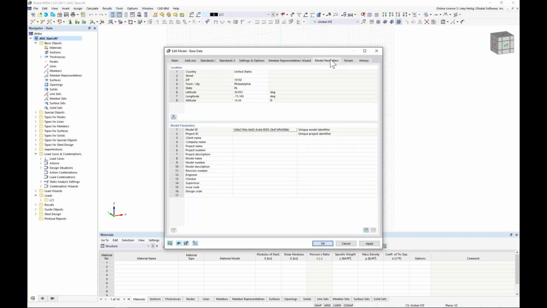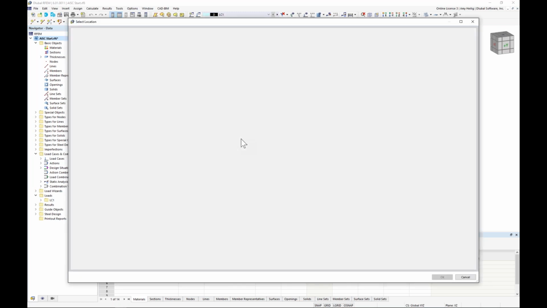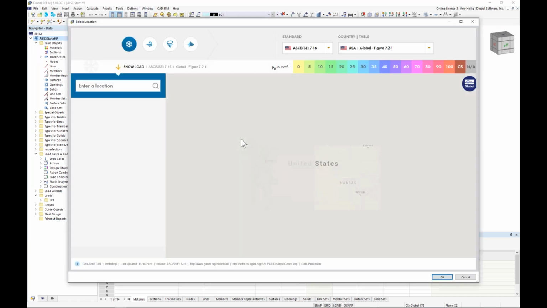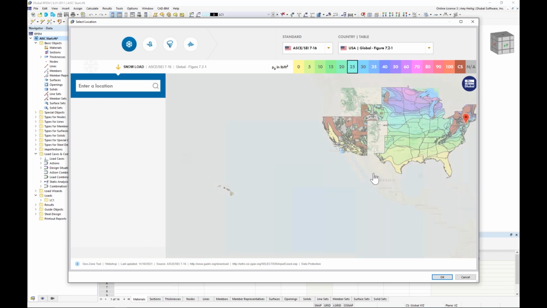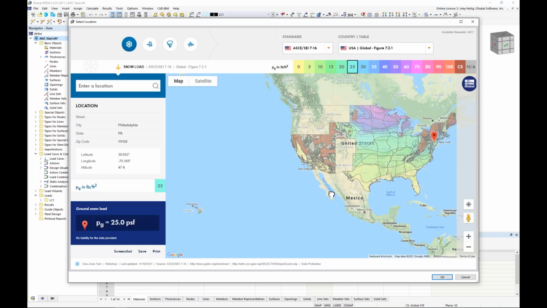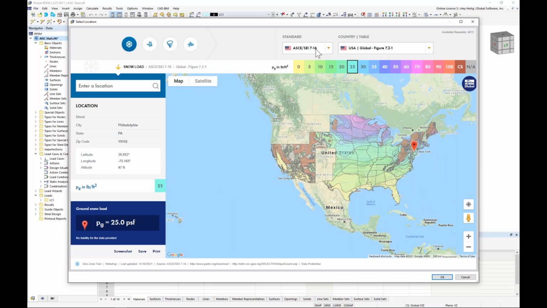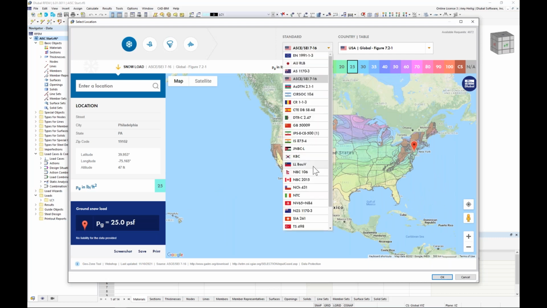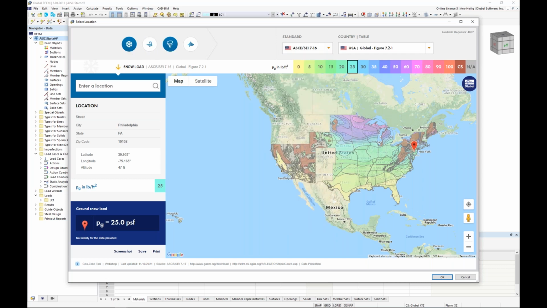Finally, we have the model parameters. This gives us the ability to integrate with our GeoZone tool available on our website. For those of you not familiar with the GeoZone tool, we have integrated the various standards, including the ASCE 7, the NBC standard, and many other international standards for snow, wind, seismic, and tornado loads.